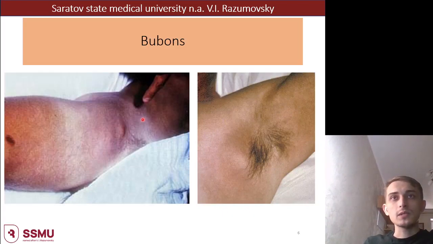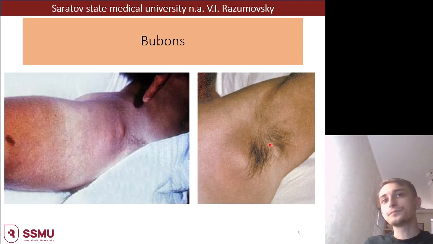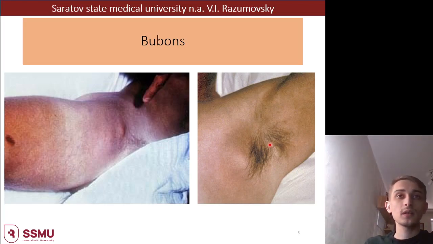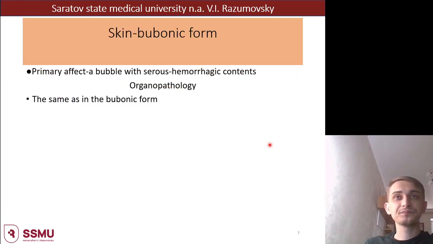On this slide, we may see buboes, very localized in the axillary area mostly, or in the area of other big lymphatic nodes. They look like lumps under the skin, and these lumps are really painful to the touch, and they have a really red color. They also become hot, and sometimes they have a red color.